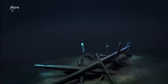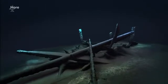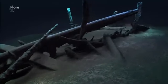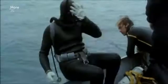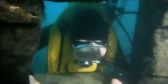You can do a lot with ROVs these days. And of course, photogrammetry is a fantastic way of recording these things in 3 dimensions incredibly quickly. But as an archaeologist, to actually dive on a shipwreck site, I always learn more than I could remotely. And I always understand more as a result. Going down there yourself just gives it an extra element. But such a deep dive is dangerous.